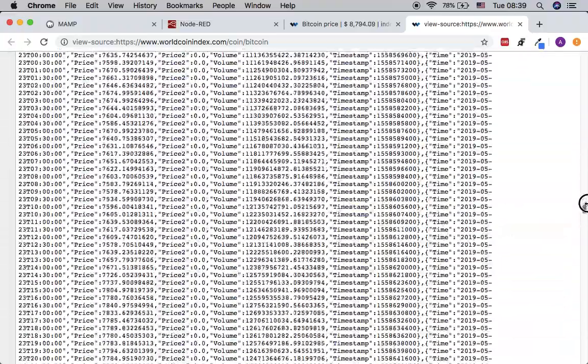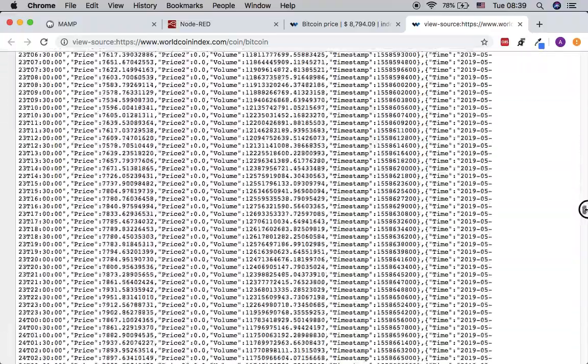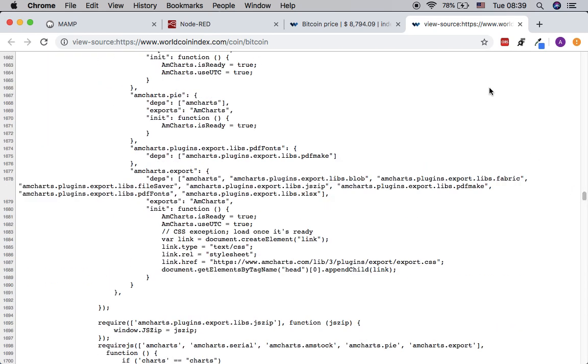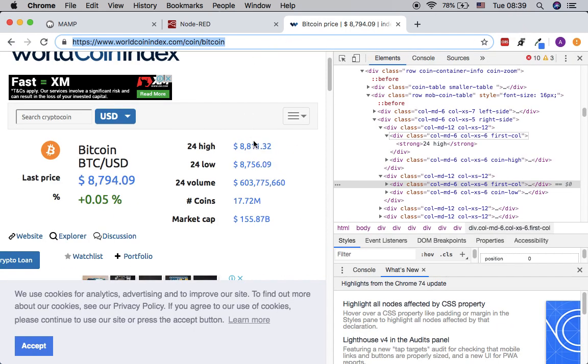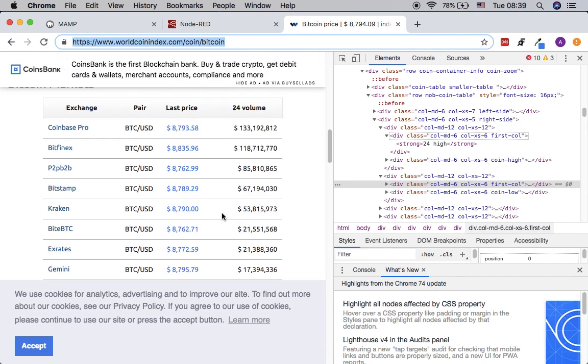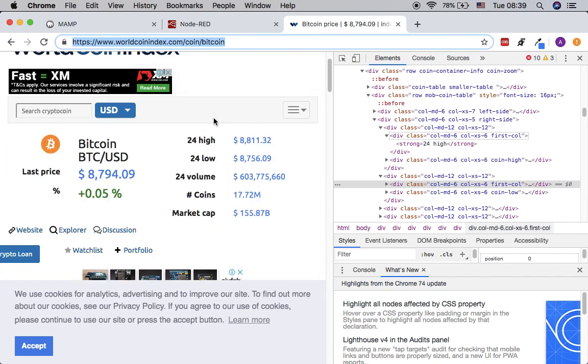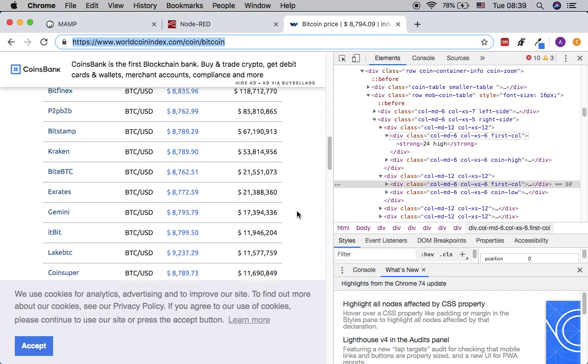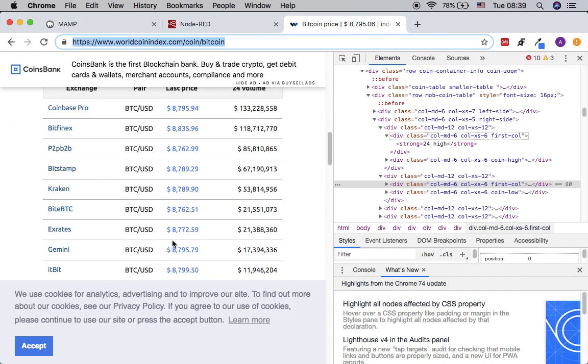Now we are going to look at the data that we need to extract. There are many of them. The ones that I am interested in are the data in this table and the data on this panel. Now let's go one by one. Let's take a look at data from the table first. I want to extract this data here.